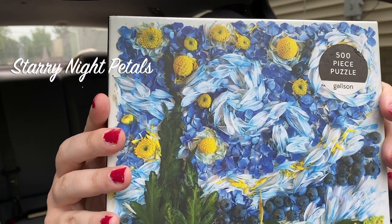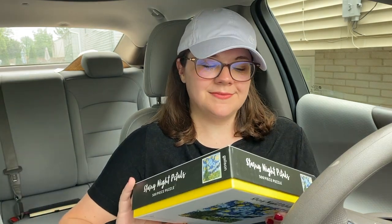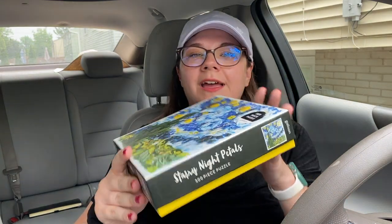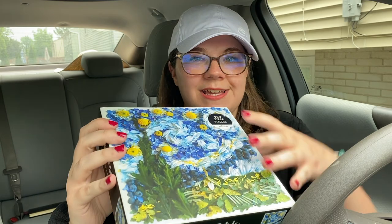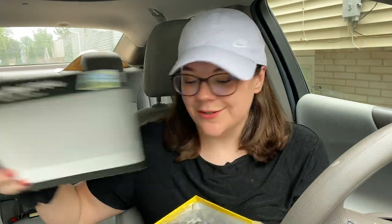I may have just accidentally showed you guys the last puzzle without knowing it, but the last puzzle is one of my favorite artworks inspired. I actually have a mini puzzle of this, which if you've watched past videos you have seen before. It's Starry Night. I don't really know why I like Starry Night so much — I used to have a phone case that was Starry Night. I think it's just pretty. I don't remember liking it as a child that much, but as an adult I like the colors. We got a Starry Night, and I like this because it's a rendition of it — it's not just a perfect portrait, there are petals so it's artsy. I like it. 500 pieces, Gallison of course. We are sharing it on social, of course.